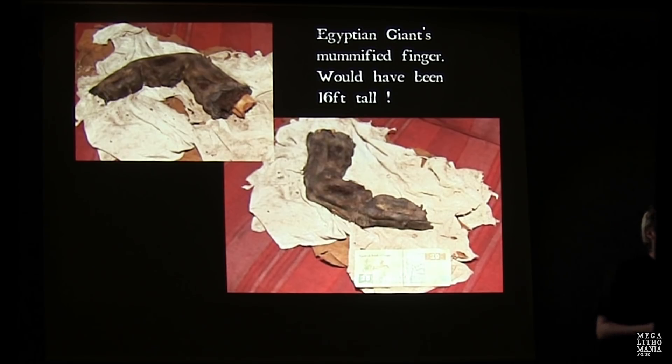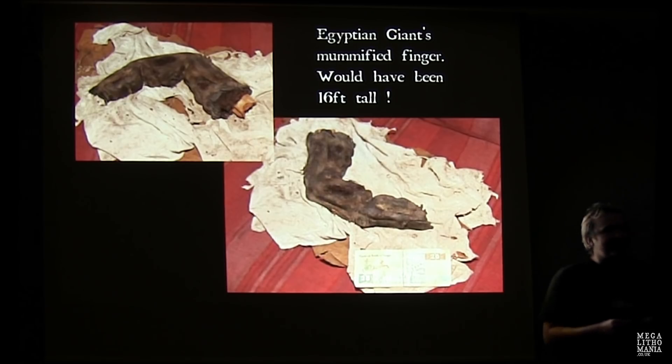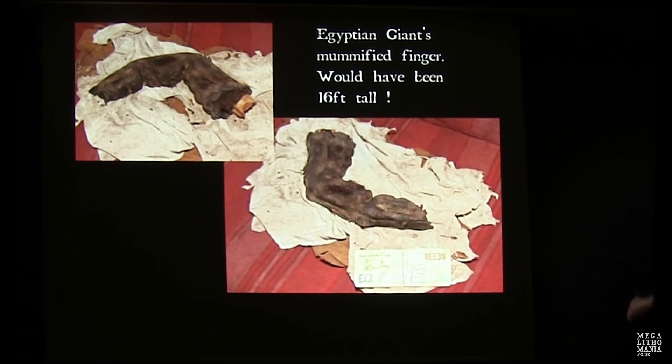The tomb robber pulled out a box containing this mummified giant's finger, which, if genuine, would indicate a person 16 feet tall — or he just had massive hands. You can see the bone, apparently X-rayed and verified, with an Egyptian note included. I'd be quite intrigued to go and find that and check it out.